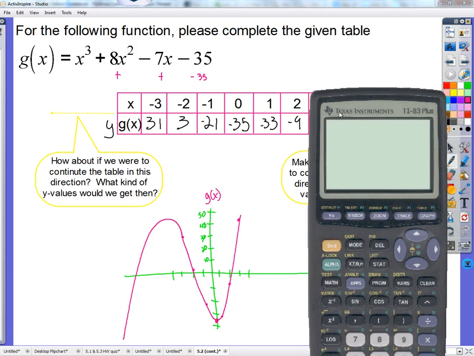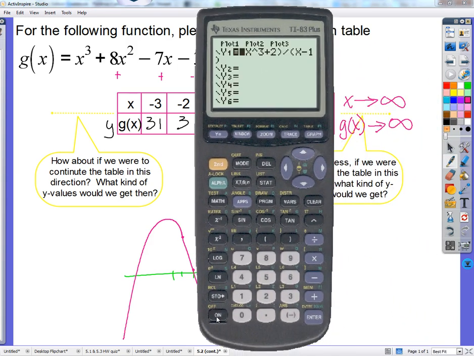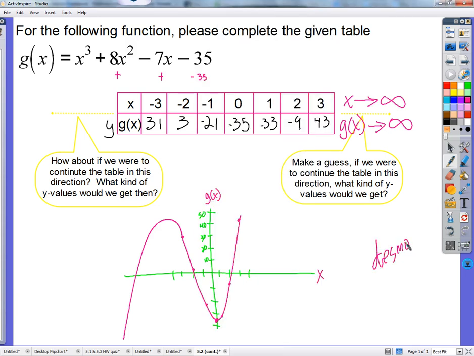So let me, I think I showed this class already, but might as well revisit it. Let me clear this out. In algebra 2, about now is where I would recommend, if you have the money to spend on one, getting a graphing calculator. Or you can download this one off the internet for free. The link is on my website. There are free graphing calculators online. There's one called Desmos. If you go to desmos.com, it's a really super cool graphing calculator online.